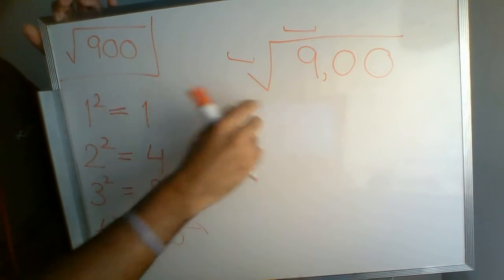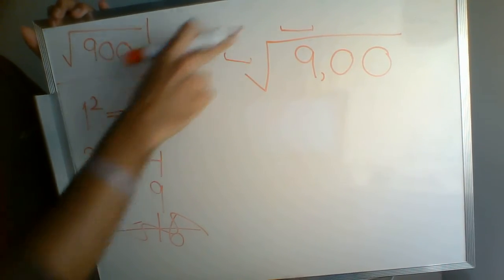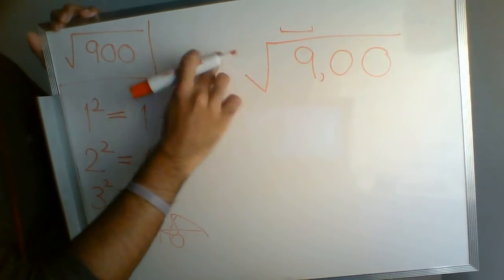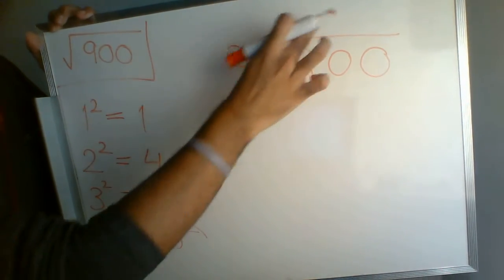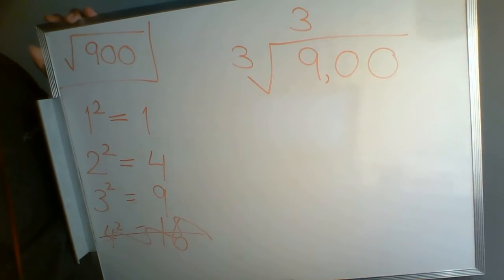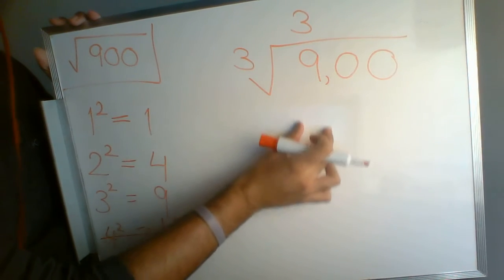So that tells me that the number that I'm filling in here and here is the thing that I was squaring, which happens to be a 3 in this case. So I'm going to have a 3 over here, and I'm going to have a 3 up top above that 9. Now, the next thing I need to do is figure out what I'm subtracting from 9.